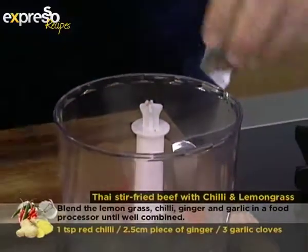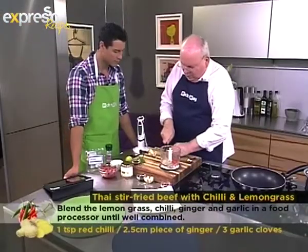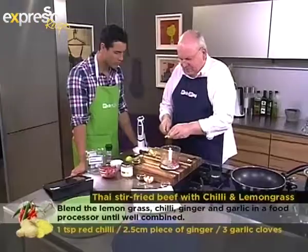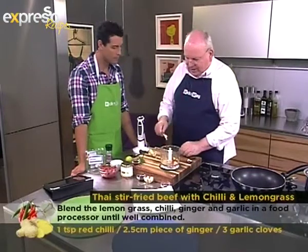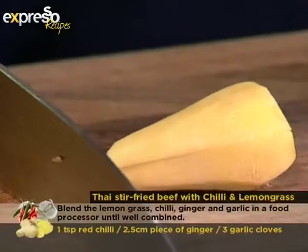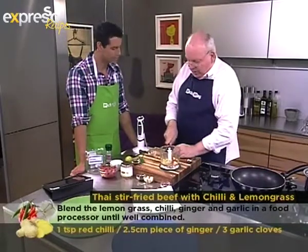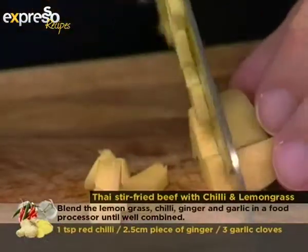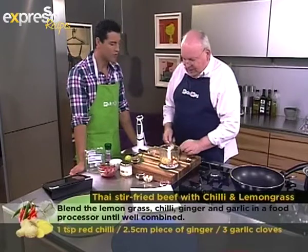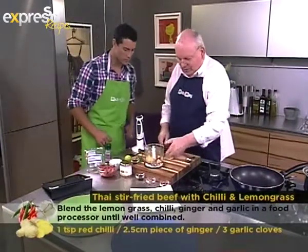Here we have some chilli. I was reading a book by a lady called Margaret Fisser called 'Much Depends On Dinner.' She takes a dinner menu and writes a chapter on each. In the rice chapter she talks about wok cooking and how it started — where Chinese people working in the rice paddies had no wood, so they needed something quick. They'd pick up twigs on the way to work and have a flash fire going to cook lunch in a wok. So that's where stir-fry comes from — you need extreme heat and you need to cook it quickly.